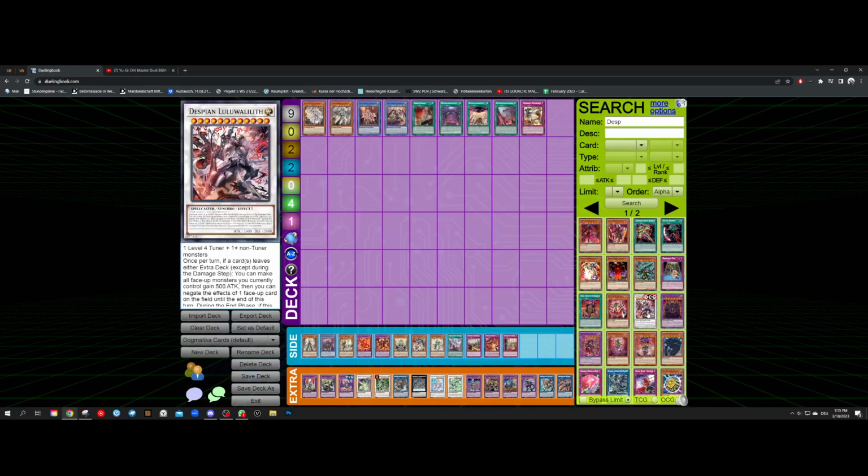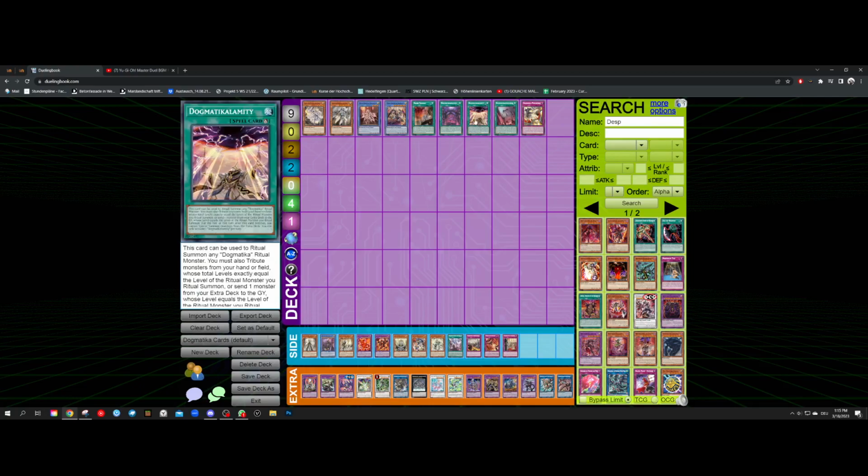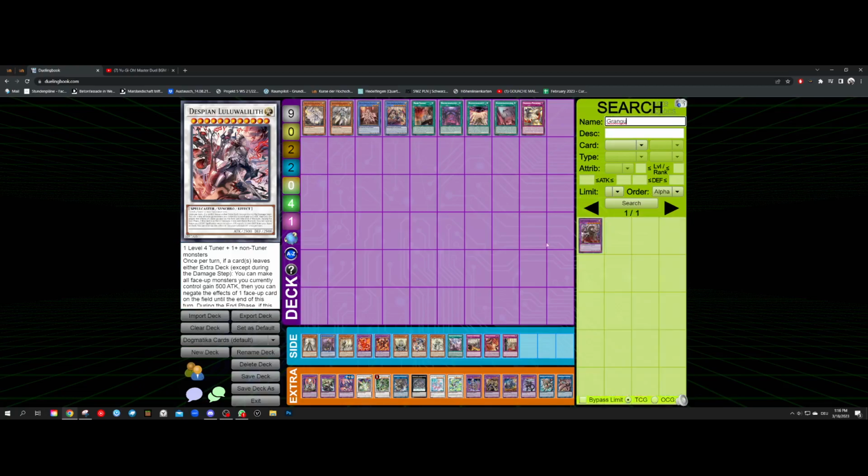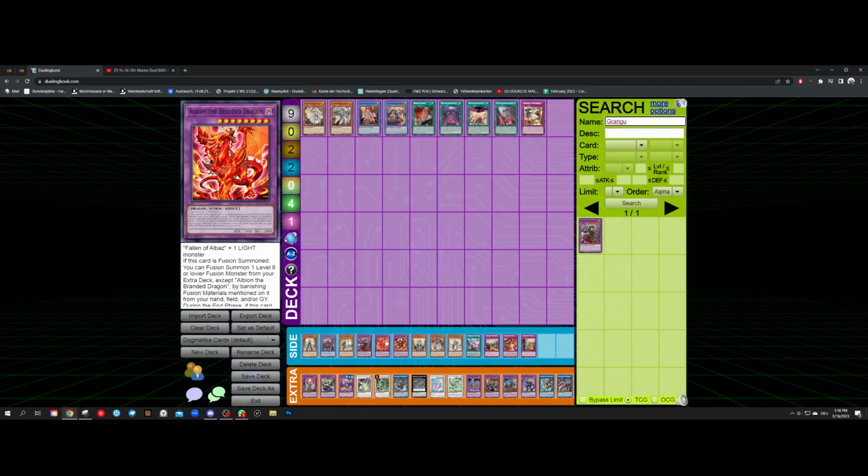Which means, because this thing is a level 12, you can make Dogmatika Calamity summon Albaz and Senthos, which then gets your engine rolling. Also, we're missing a card that I wanted to showcase. So these are the most relevant Dogmatika cards. The other ones are more like memes, in the sense that you should not play them. I can quickly go over it.